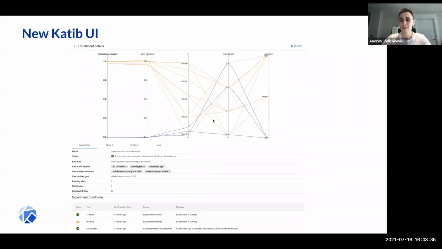I will give you an update from the Katib perspective. The first thing, which you already saw in this summit before in a great session from Kamenos, is that we will integrate a completely new UI. This will be part of the Kubeflow 1.4 release. In Kubeflow 1.4, we are planning to have the new UI as the default image, and all of our users in the Kubeflow installation will see a completely new dashboard.